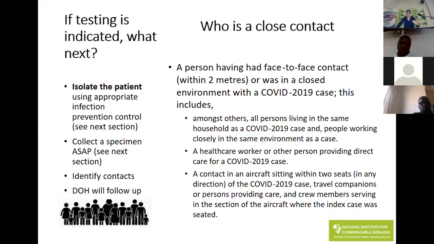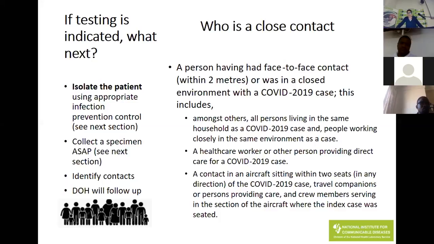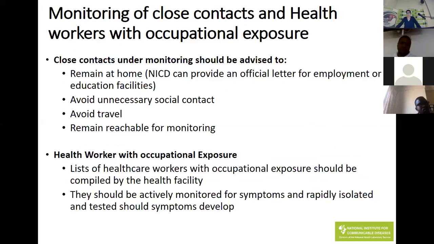A close contact is any person who had face-to-face contact within two metres, or was in a closed environment with the case — including household members, people working closely in the same environment, a healthcare worker providing direct care, or a contact on an aircraft sitting within two seats in any direction. For healthcare workers, it is really only the person providing direct care — not everyone in the building. We will confirm true close contacts when following up on the case.